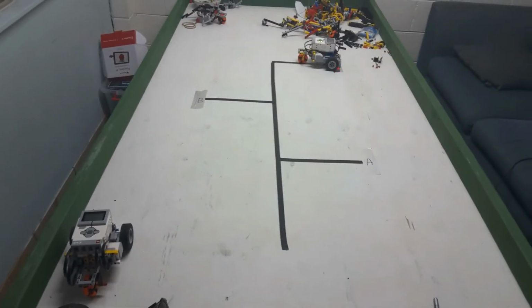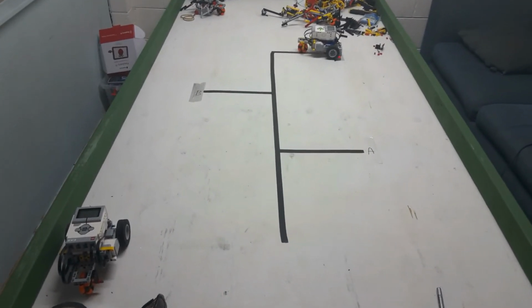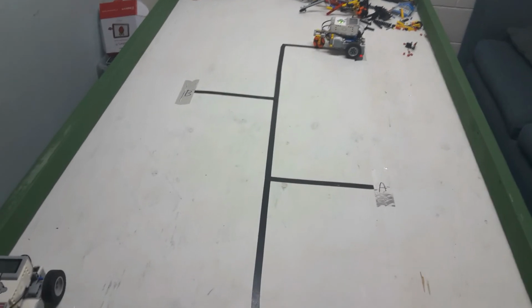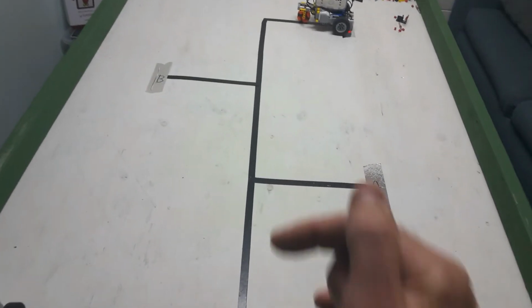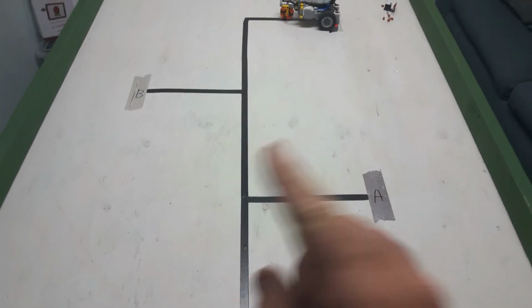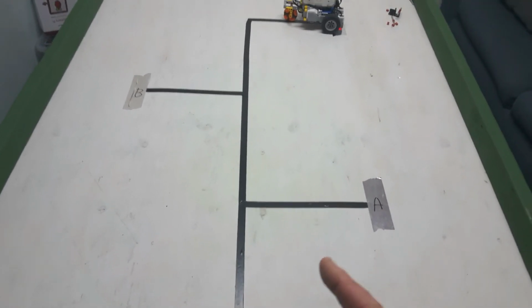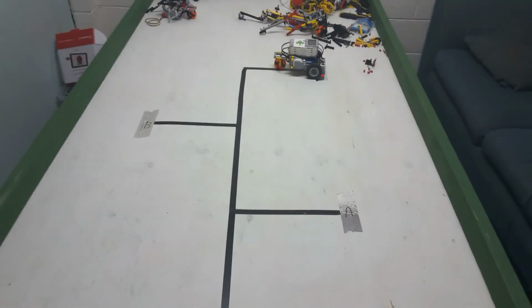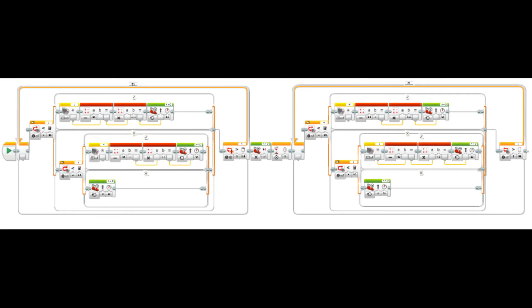So we can do that, and I've done that via measurement. So the first program, instead of going till it hits the silver, it goes for a certain amount of wheel rotations. Then it switches onto the other program which follows the right, and it goes until it sees the silver. Okay, looking at the code, it's fairly simple.